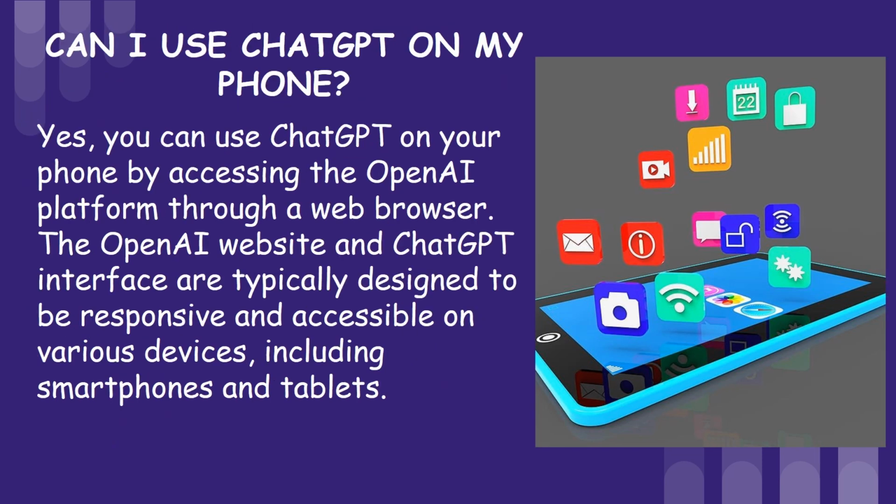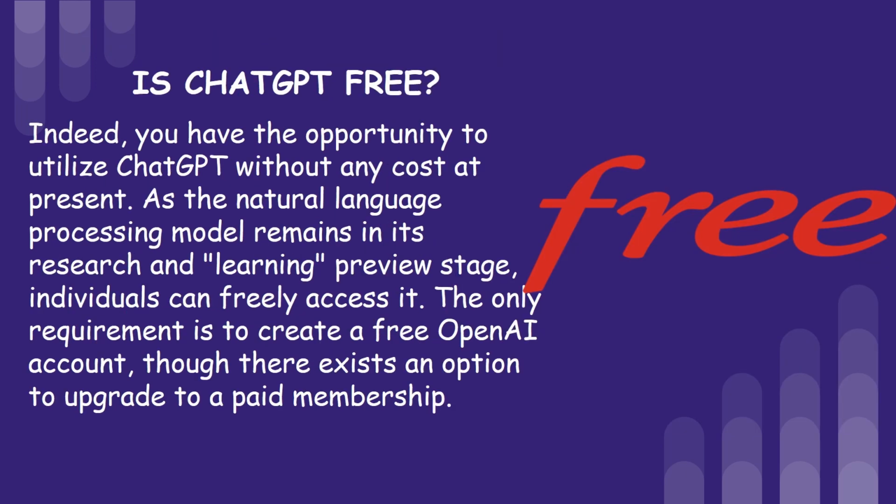Can I use ChatGPT on my phone? Yes, you can use ChatGPT on your phone by accessing the OpenAI platform through a web browser. The OpenAI website and ChatGPT interface are typically designed to be responsive and accessible on various devices, including smartphones and tablets. Is ChatGPT free? Indeed, you have the opportunity to utilize ChatGPT without any cost at present.